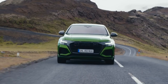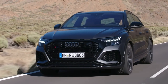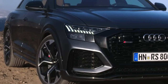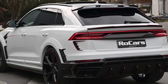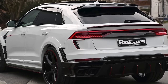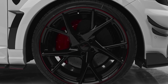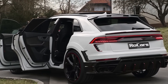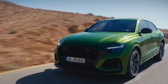Audi RS Q8. The Audi RS Q8 may not be a sports car, but it is the most well-equipped RS-spec Audi you can get your hands on. Surprisingly, it's the same as a Lamborghini Urus under the skin, which is why it makes sense to rank it just under the Urus. The cosmetic changes on the RS Q8 make it more aggressive than the Q8, and the handling and performance characteristics have also been improved quite significantly.